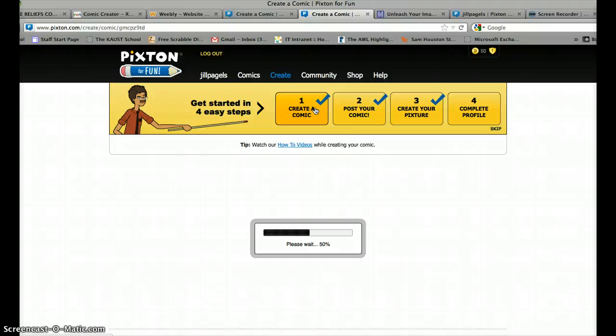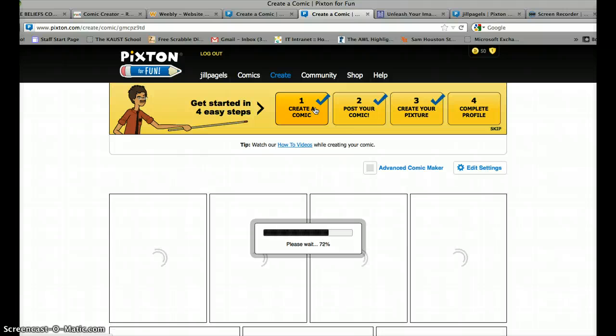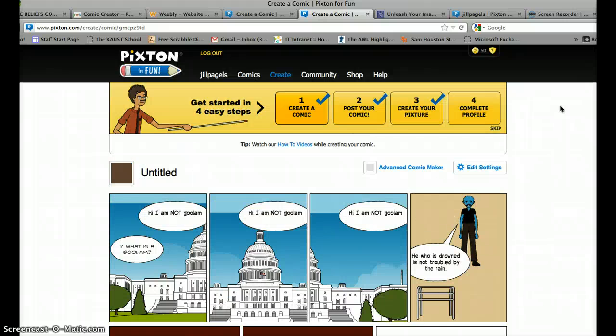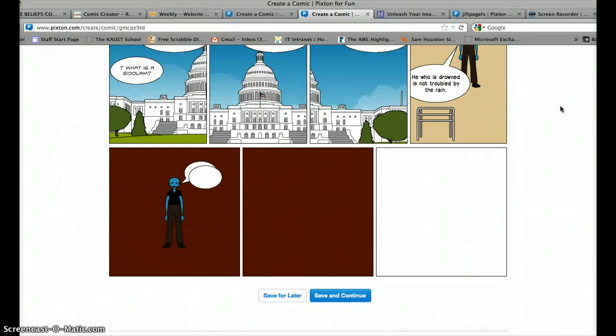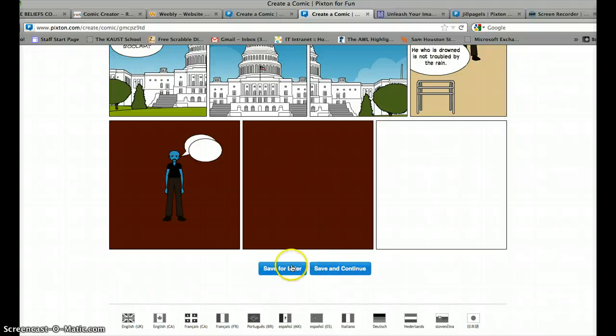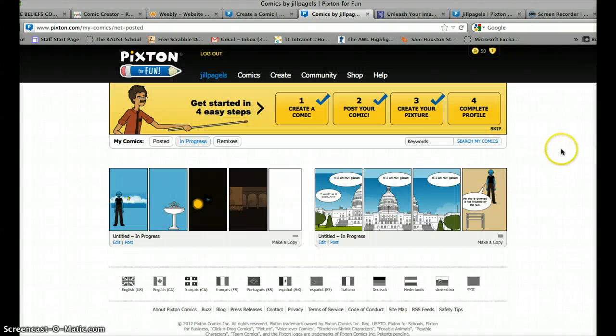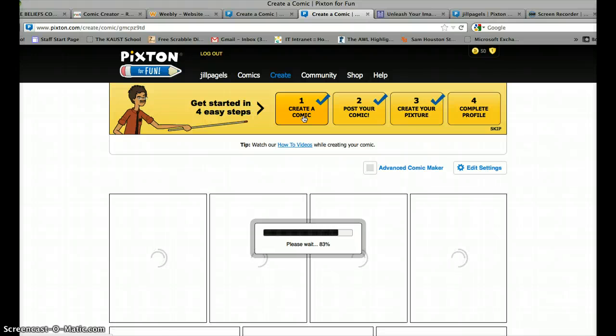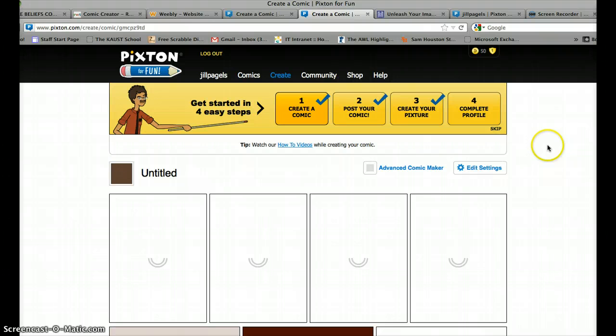When this is already loaded up, you will be able to see that there are many different options for formats and choices for how you want to write. A powerful tool with this one is that you can rearrange your panels.